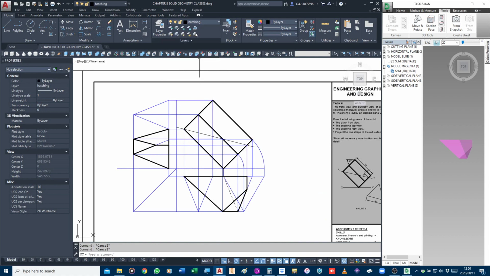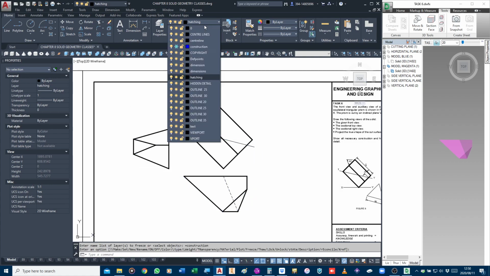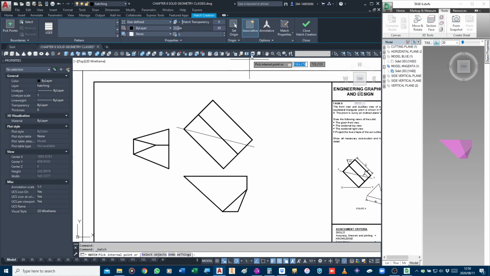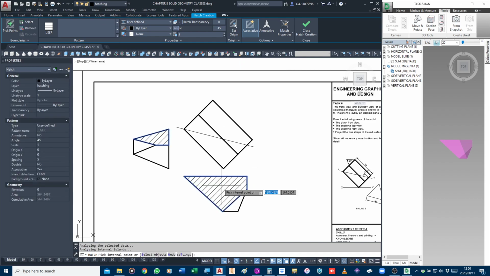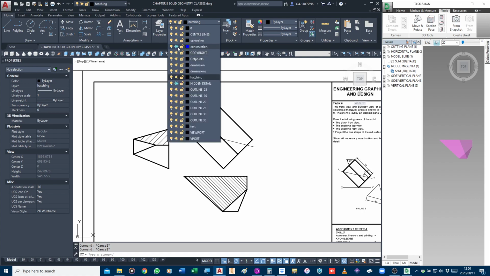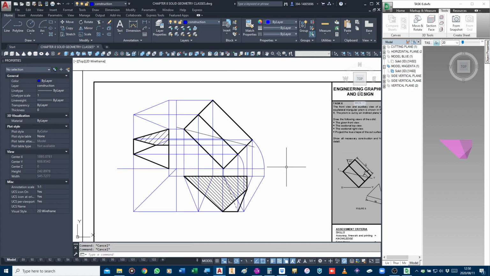Let's just quickly go and do the hatching. Switch off the hidden detail as well. I just want to create separate hatches so that the different ones can be controlled. So this one, I just want to go in a different direction. Okay, and we make the spacing 3, so you can clearly see there's a difference between the two. Okay, now the last part that we need to do is we need to project or find the true shape.